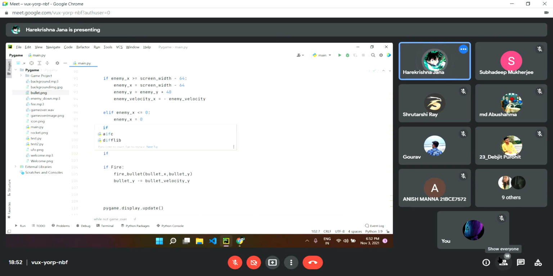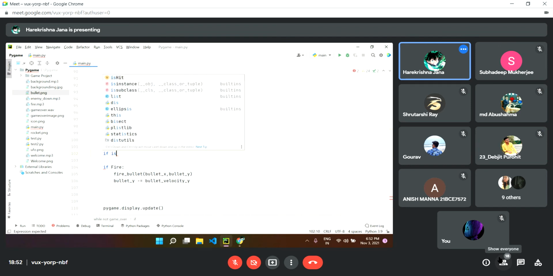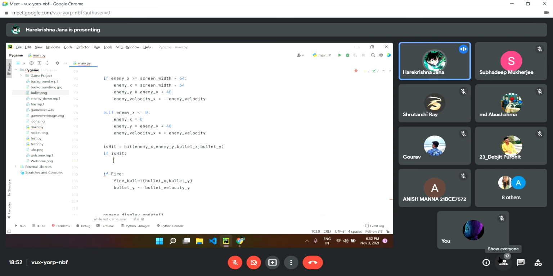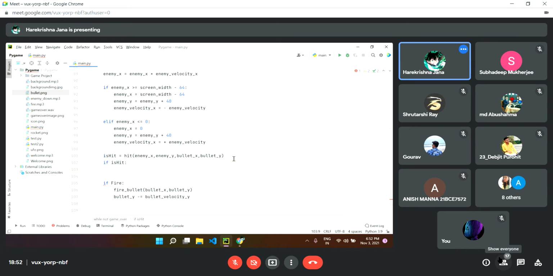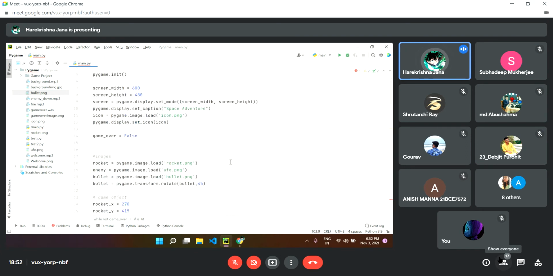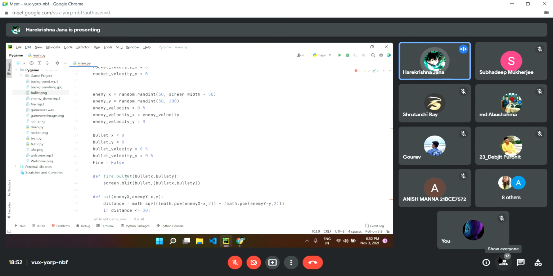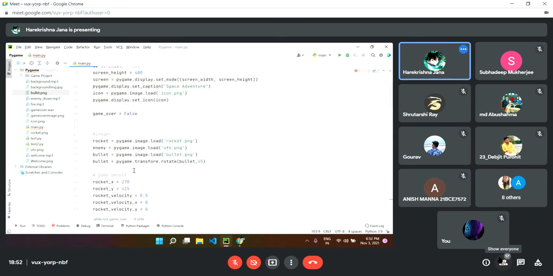So if it is collided, then it will be true. Now if is hit, if that was hit, then what will we do? We will increase the score. So I have not set the score variable. Let's set the score variable here.